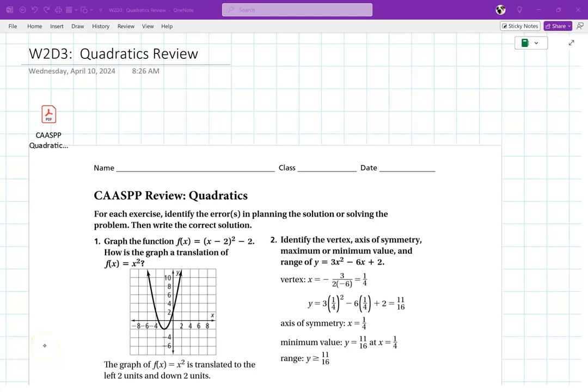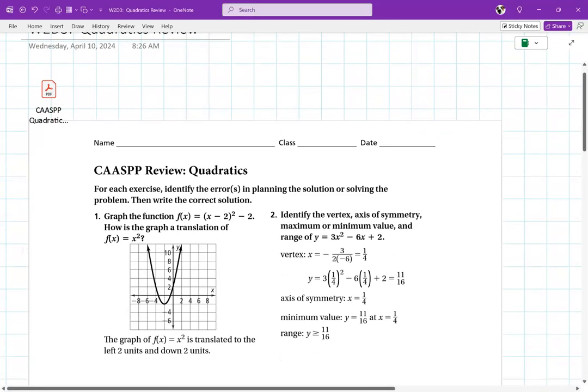All right, so this is the last lesson for this week, okay? Quadratics review. With quadratics review, they're just on the benchmark, they're going to test your knowledge if you understand what parts of an equation mean what. How do you find specific things like axis of symmetry, vertex, and things like that? Like, is it opening up or down? How would you know? That type of stuff.